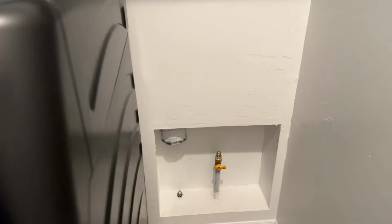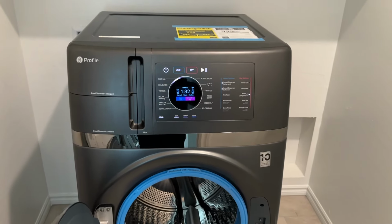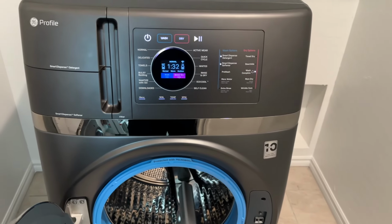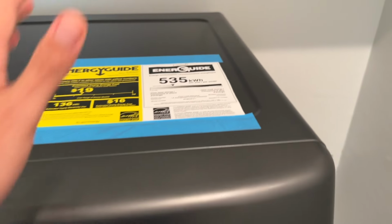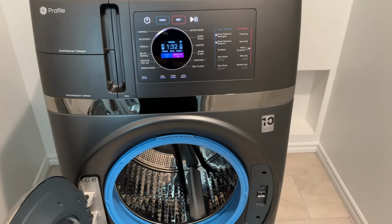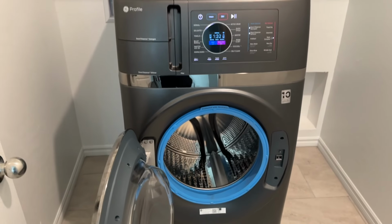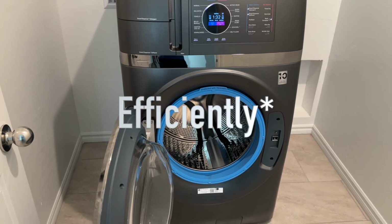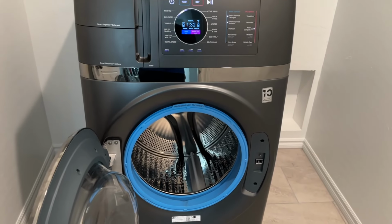But yes, there's no vent. Compared to a traditional dryer, which takes all that high heat and just vents it back up into the atmosphere, this thing, via the heat pump that's roughly right here, takes all that heat and puts it back into the drum, which dries your clothes not only faster, but also much more efficiently. And so, going on to the second part of this, where does all the lint and everything go?